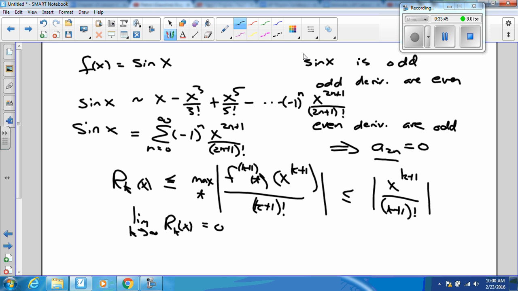What is the n equals to? So when we put in n equals 3 in here, that would correspond to our 0, 1, 2, 3 term, and that should give us x to the 2 times 3 plus 1, which is x to the 7, over 7 factorial times negative 1 to the 3rd. So we predict that our next term after this should be minus x to the 7th over 7 factorial, and that fits the pattern nicely. Oh, so n equals 3 is not the exponent here. Yeah, this is n equals 1.